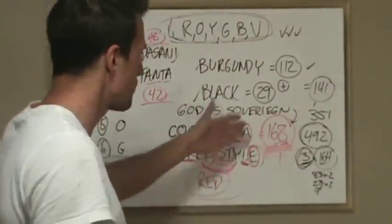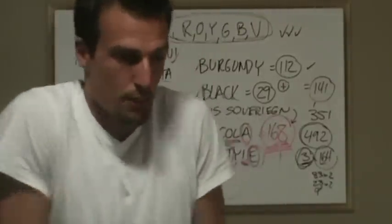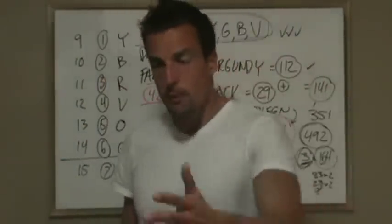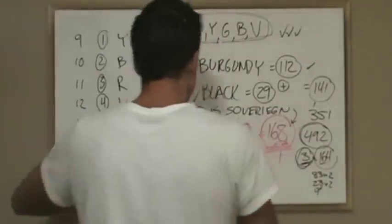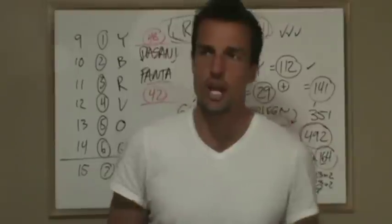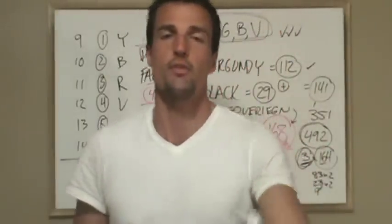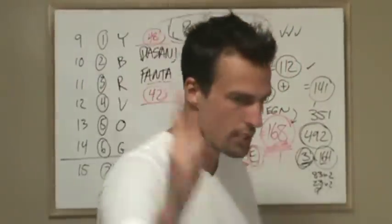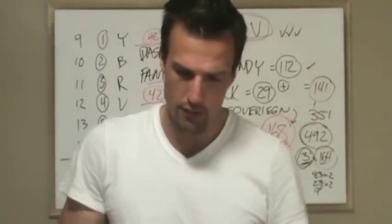Coca-Cola Freestyle equals 168. You're going to want to go to this buffet daily. I was led by God to go to the buffet at Cascades Resort Casino. The buffet isn't even inside the casino. Coca-Cola Freestyle. And actually, the first time I experienced this machine, for the glory of God, was at Trinity Western University, for the glory of the Trinity. I experienced this machine for the first time in my life at Trinity Western University, which divides by three in three words, and university is love plus love plus love.